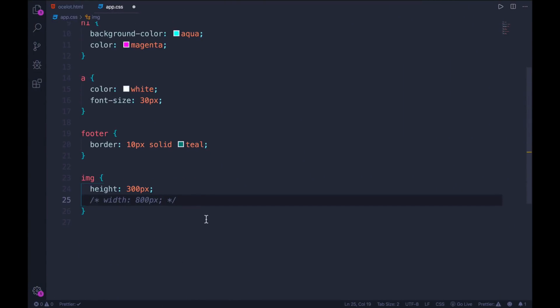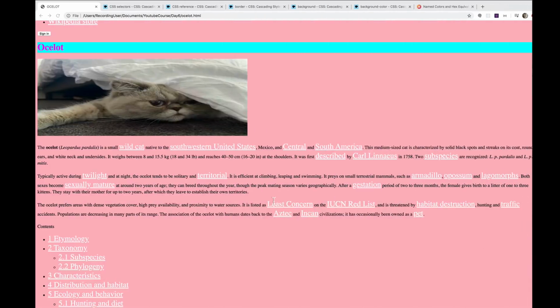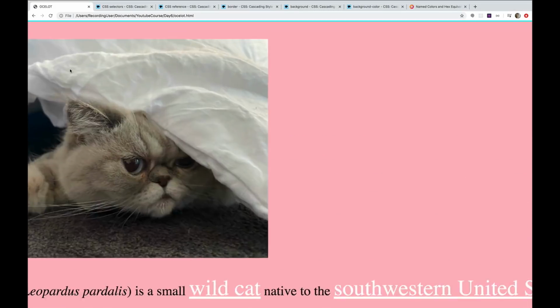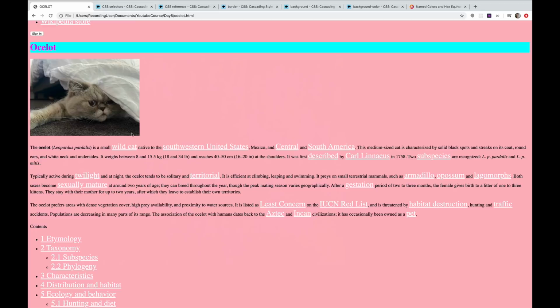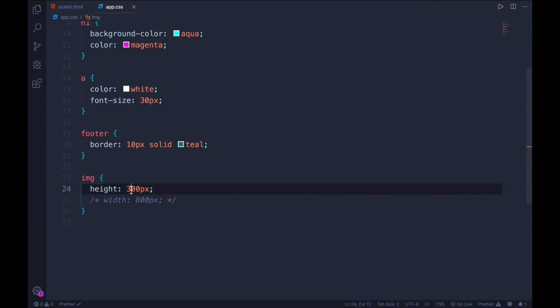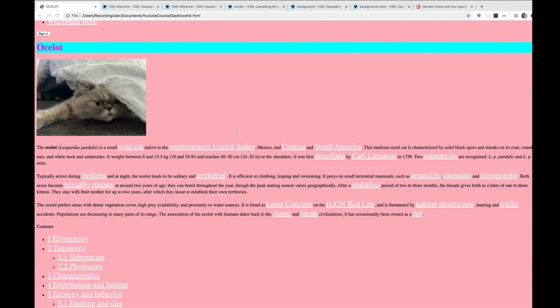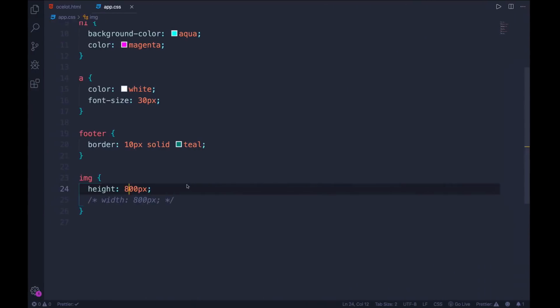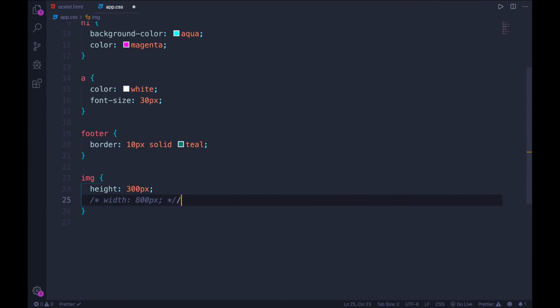I'll comment this out, which, by the way, these are comments in CSS. We've got our slash and a star, and then a star followed by a slash. I just used the shortcut in VS Code, command slash, toggling it on and off. So if we go back, yeah, it wasn't quite a square. Whatever that ratio is will be preserved if I'm setting the height or if I'm setting the width. It will stay that same proportion, but as soon as I set both of them, the browser will follow whatever I tell it to do here.